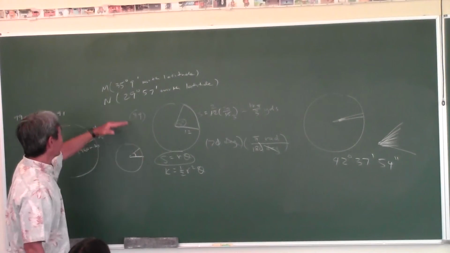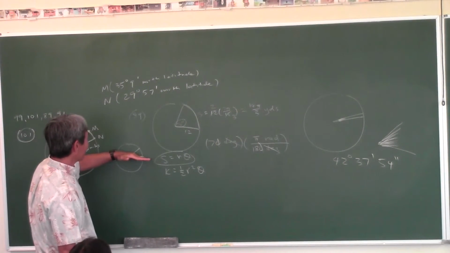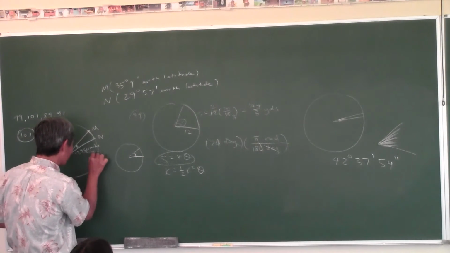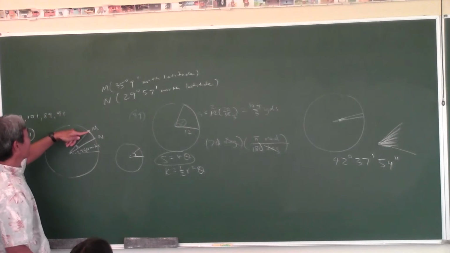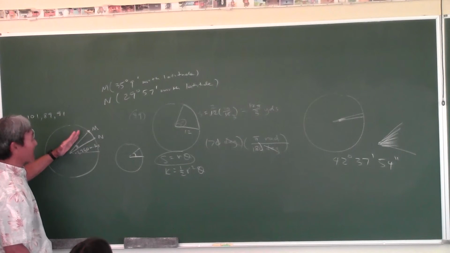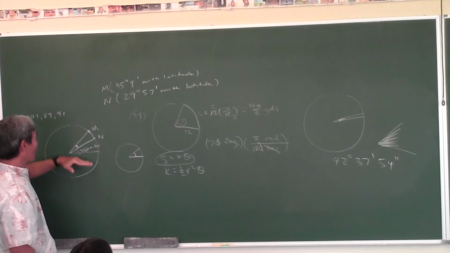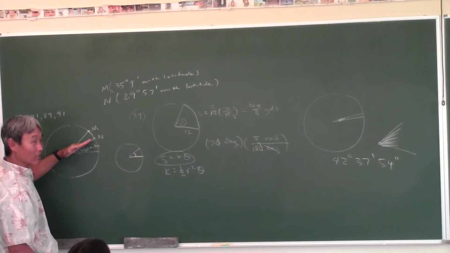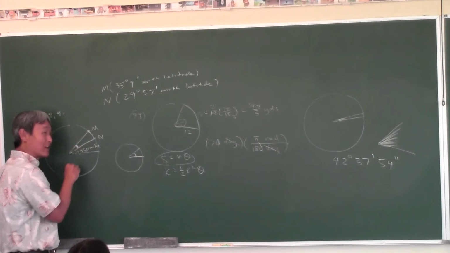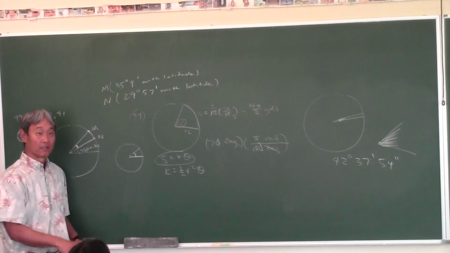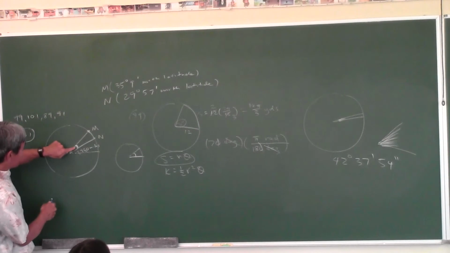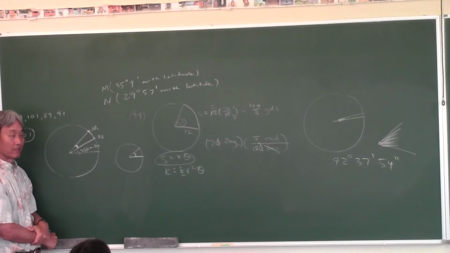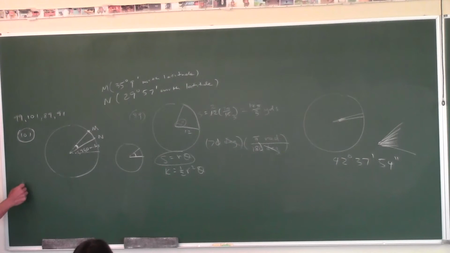So, from the equator to get to New Orleans, you measure off, okay, so here, why don't we draw this in? Okay, here's the equator, look right there. To get to Memphis, I gotta go 35 degrees and 9 minutes north. To get to New Orleans, I gotta go 29 degrees, 57 minutes north. But I need to know this angle right here. How do I get that? That's the difference. You just subtract, right? Because isn't this angle the big angle minus the small angle?